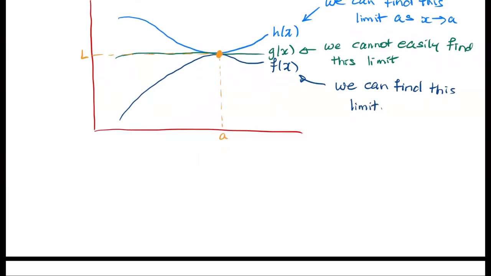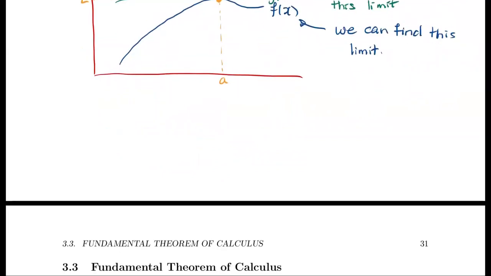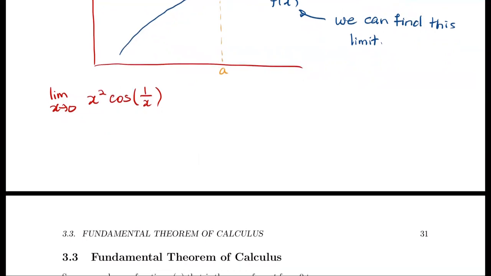So here's an example of the squeeze theorem. Say we want to find out what the limit as x approaches 0 of x squared cosine of 1 over x is. But if we do a direct substitution, that's going to give us some problems here, because if we put 0 into here, we get 1 over 0, which does not exist. So that's where the squeeze theorem comes in. Now note that cosine of anything, 1 divided by x here, is always going to be between -1 and 1, right?